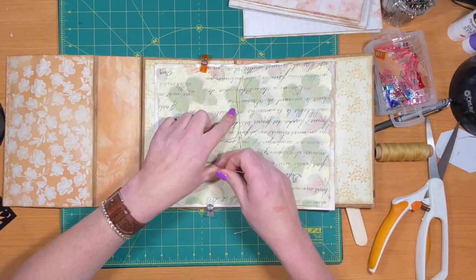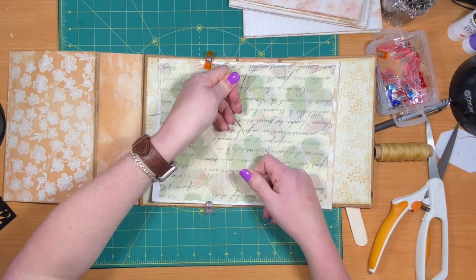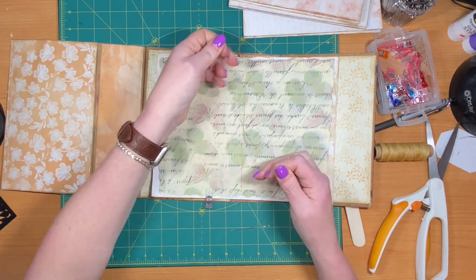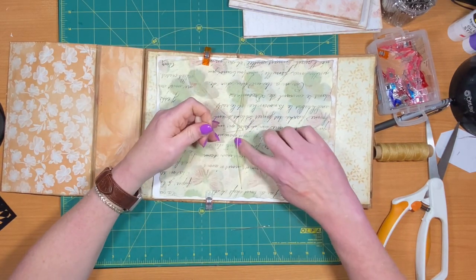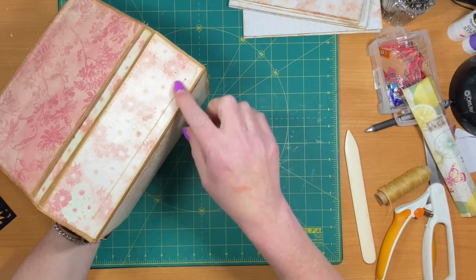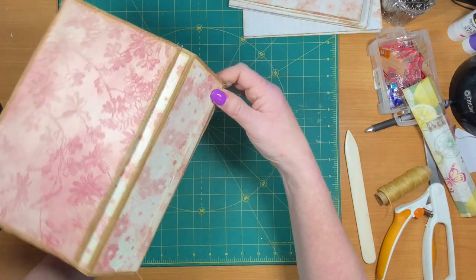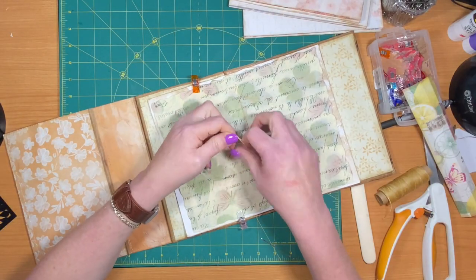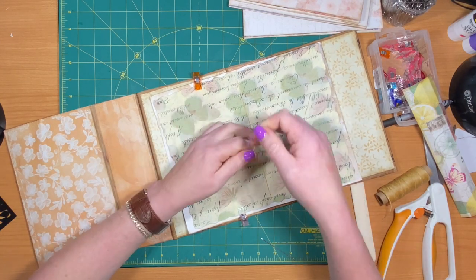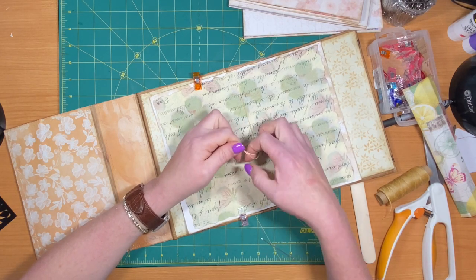So when you pull your threads, try and pull them the opposite direction. Then I check my front signature right here. I'm going to push them in a little bit. I got overexcited, so tie this tight, but don't pull it so tight that you're ripping your paper.